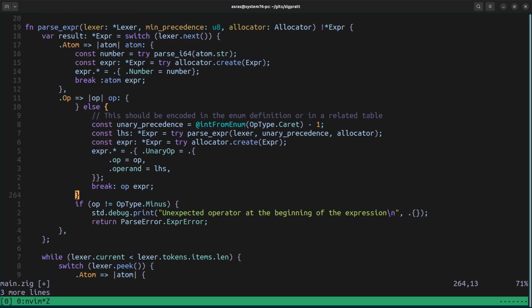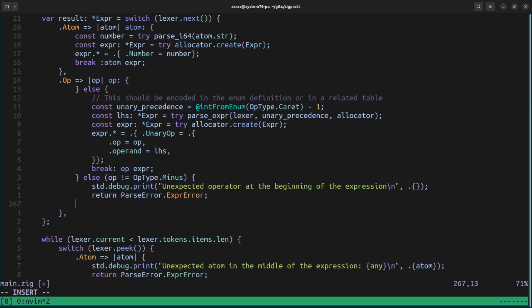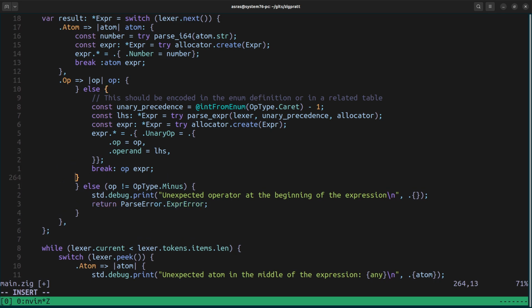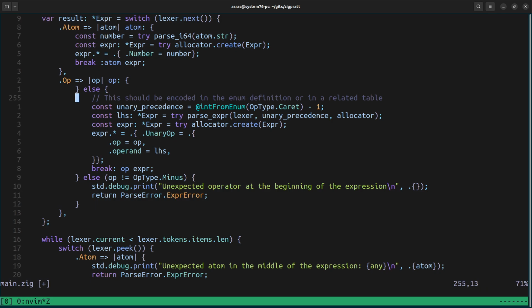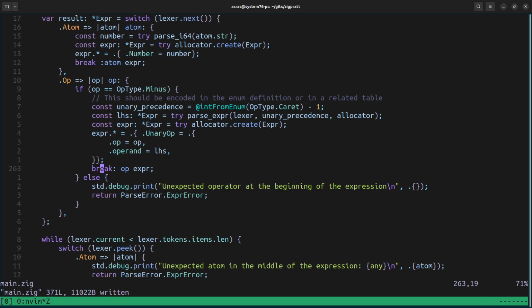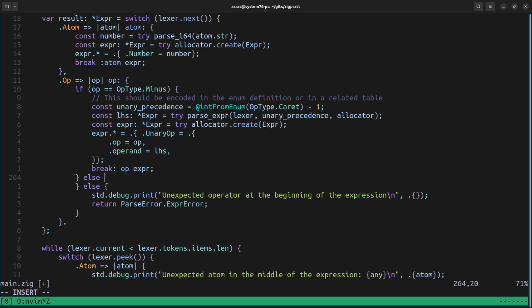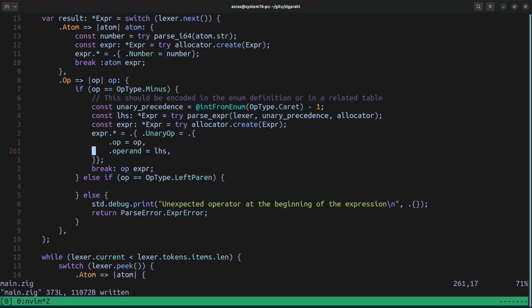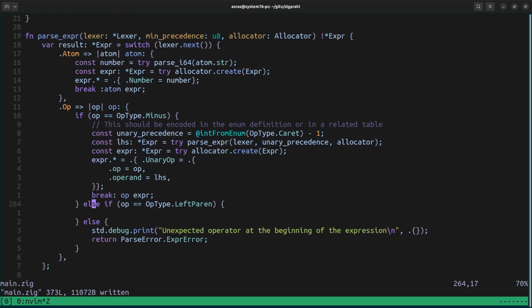Now this is going to be kind of an else thing, and no, that one we don't need. And this is if operator is unary minus, we do that, and this is an else, so it doesn't have a condition. And here else if we have left paren, then the first expression is whatever is inside that.